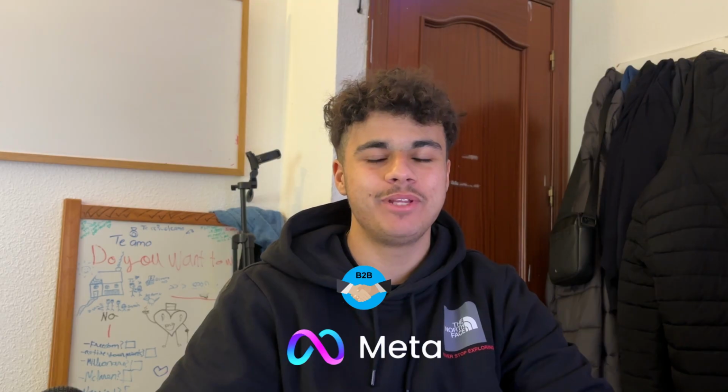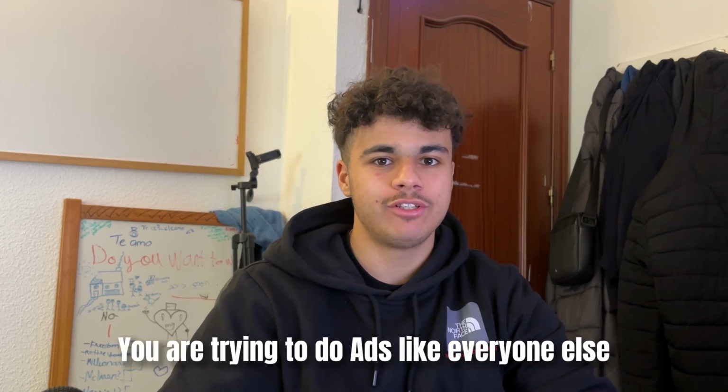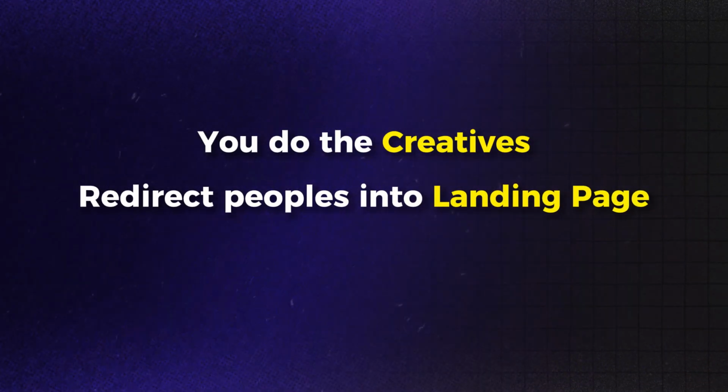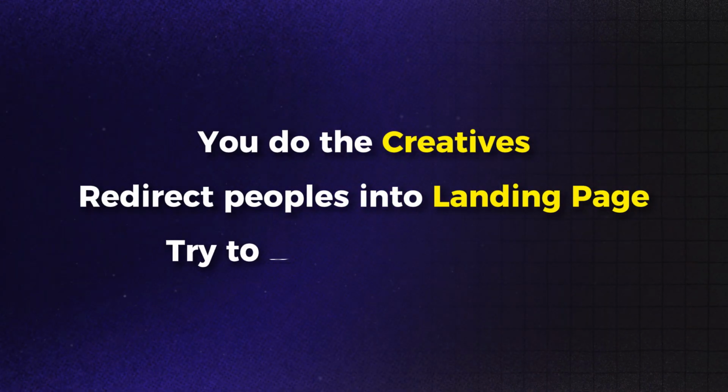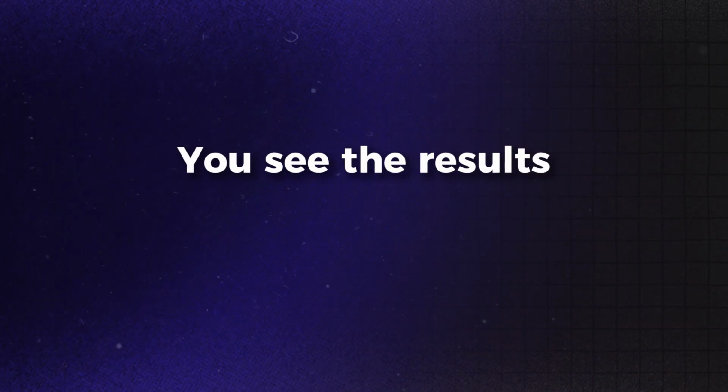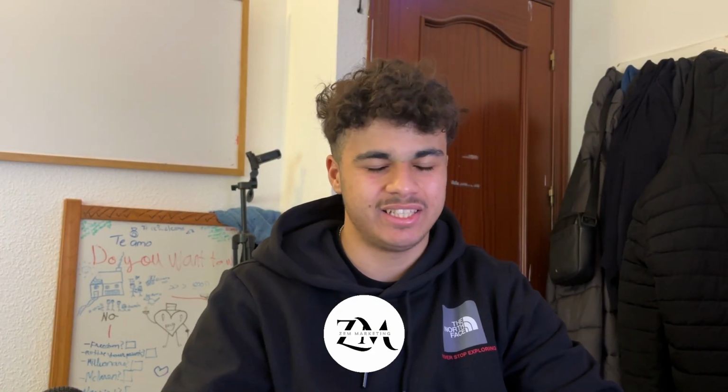If you have a B2B business and you're trying to do Meta ads, it can be a little bit tedious, right? Because you're trying to do ads like everyone else. You do the creatives and then you redirect those people that are interested into a landing page, and then you try to get them as leads, right? And then you see the results and you don't have any leads. And I went through that for my marketing agency, right?